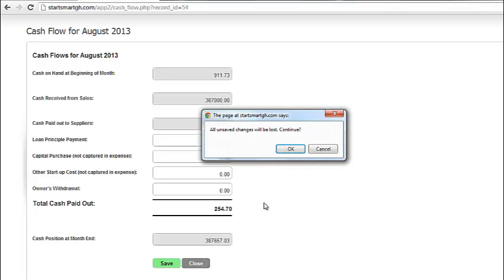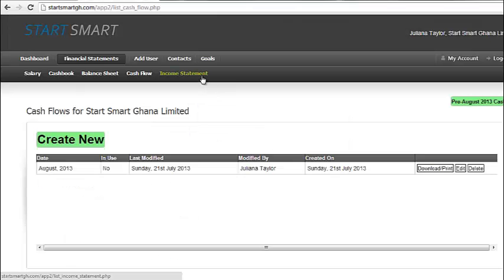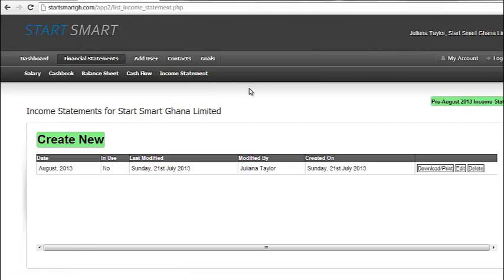Closing out of that, we then move on to the income statement, which I'm sure for small business owners is probably the most important. Your income statement tells you what your profits are looking like. As with the salary statement, we're doing this at a gross level, so a pre-tax level, but in terms of really being able to figure out if your decision-making process is effective, having these things at a gross level is perfectly fine.